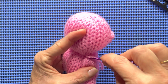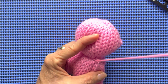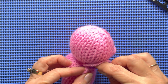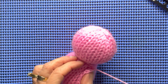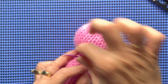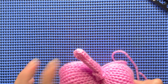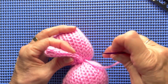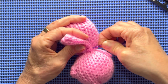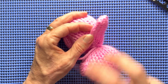And then you're going to pick up another piece and you're going to go into the head and pick up a piece. And once again, into the arm and into the neck. And then you're going to go across to the other side. Okay, so I'm going to just weave that in to the center because I don't need to put a second seam across there. So I'm just going to weave that into the center just like so.